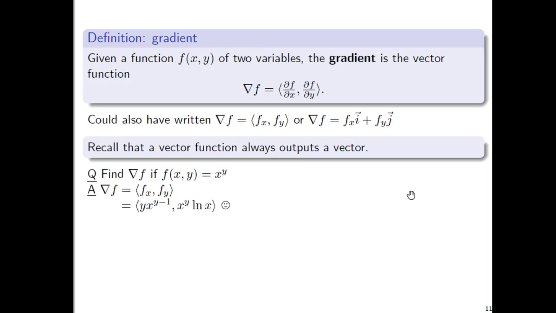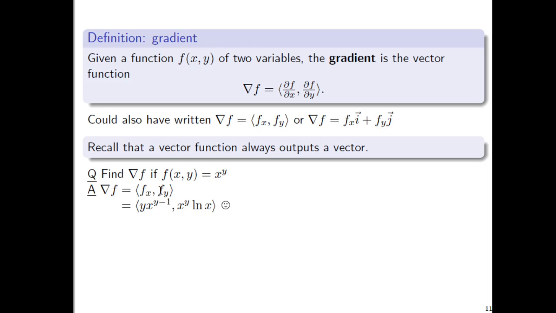And so what's the partial derivative with respect to x? Well, you look at x to the y. Remember, y is constant. So think about, like, how would you differentiate x to the 8th? That'd be 8x to the 7th, right? So you need to apply the power rule. If the exponent is a constant, and here we are treating y, even though y is technically a variable, we are treating it like it's a constant. And so that's why you see here y times x to the y minus 1.